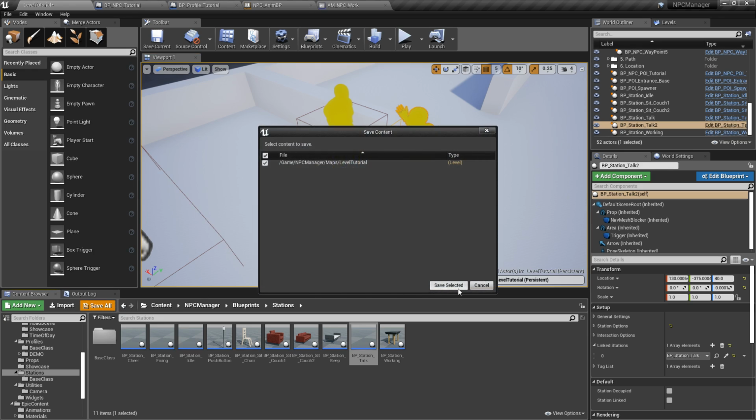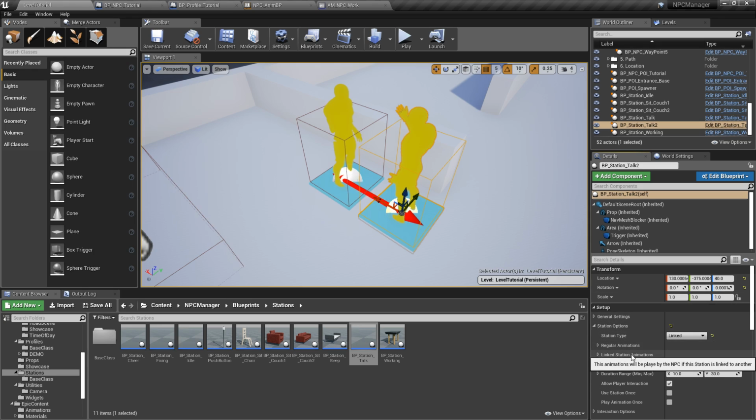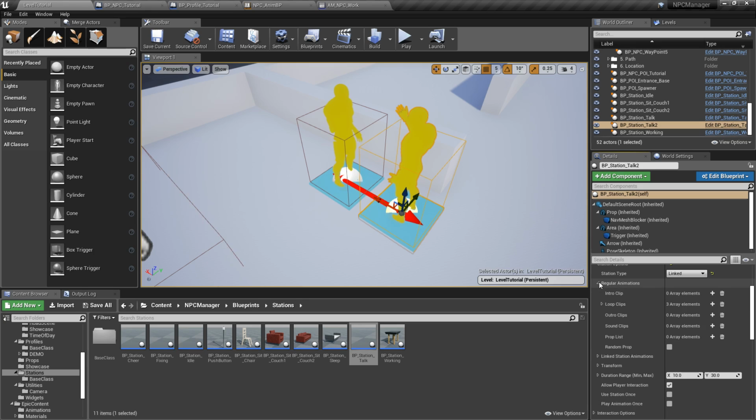And what that means is that when both of these stations are occupied, we will actually play the linked animations. And if they are not both occupied, we will play the regular animations. And what that allows you to do is that if only one NPC is in the scene and it comes to one of these stations, like this one, it'll say, hey, there is no other NPC here, so I'm going to default to my regular animations.